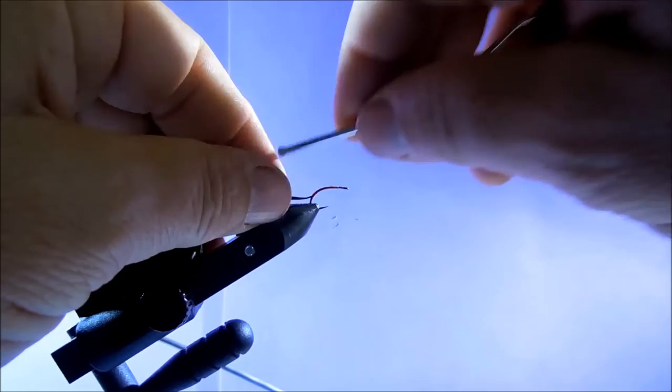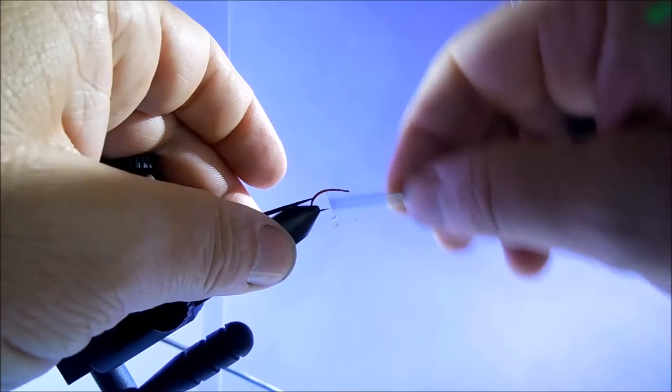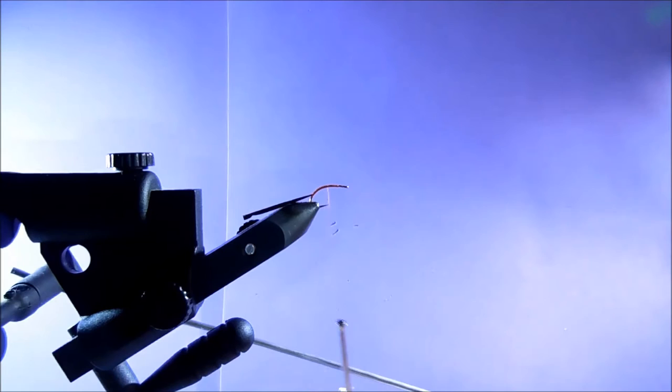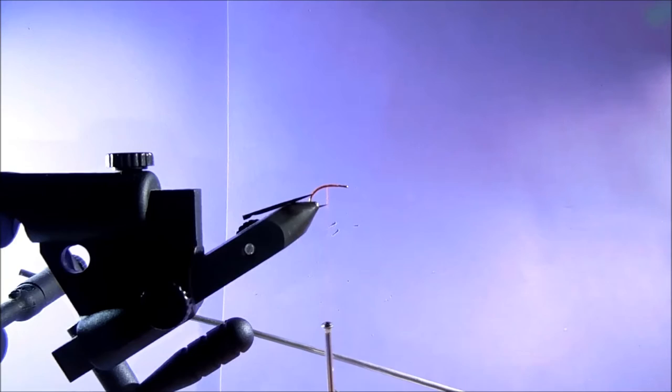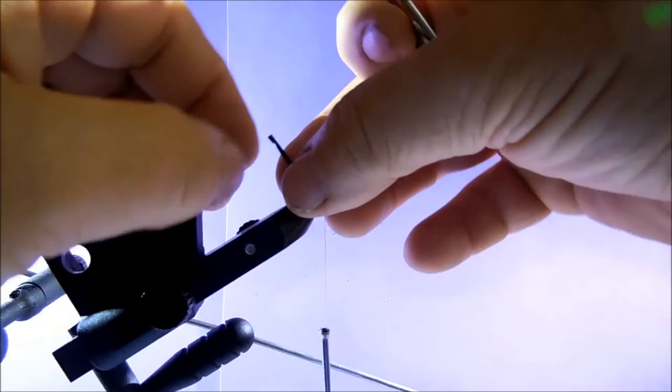Sometimes these can be a little bit brittle, so we have to be very careful how we wrap these so as not to break them. The body only goes up to about there, so what I'll do is I'll get these pliers here if I can get them off my gallows.